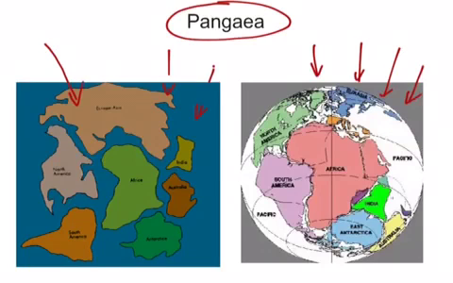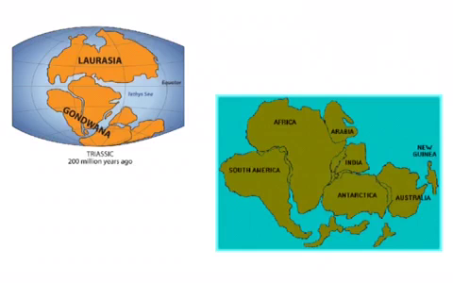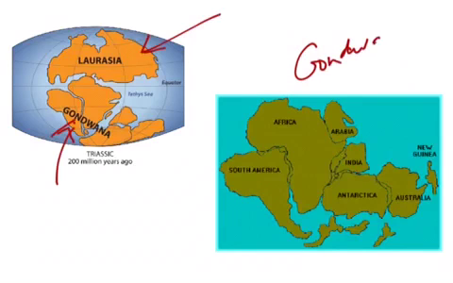Over time, these continents drifted apart on the tectonic plates, which we'll have a look at in a moment, and became a northern supercontinent referred to as Laurasia, shown here, and a southern supercontinent that was referred to as Gondwana. So Gondwana, or Gondwanaland, is shown in more detail in this particular picture here, and it was comprised of today the continents we refer to as South America, Africa, Arabia, India, Antarctica, Australia, New Guinea. They're all joined in this southern supercontinent.